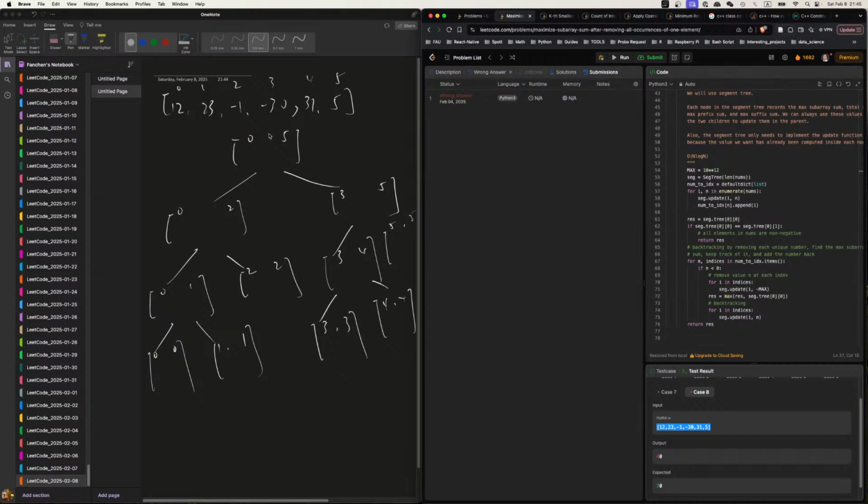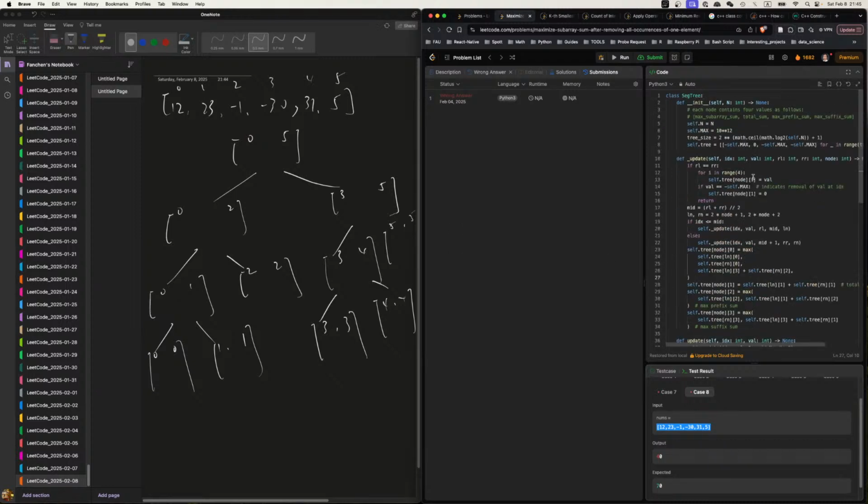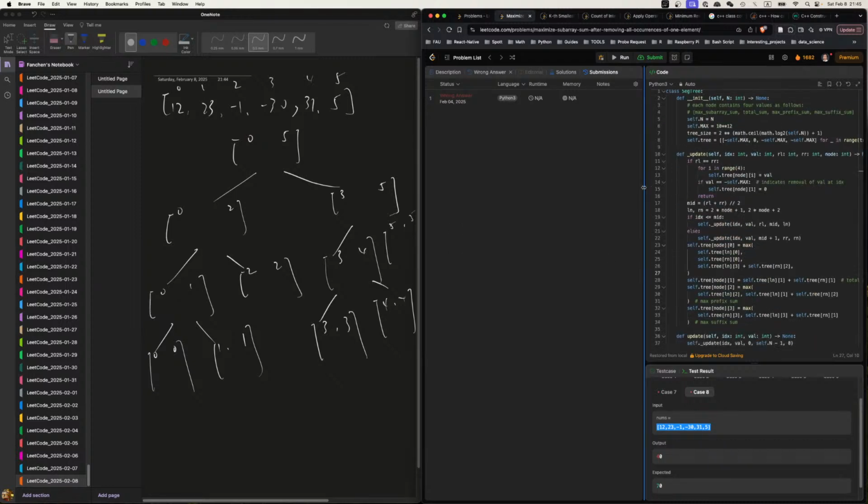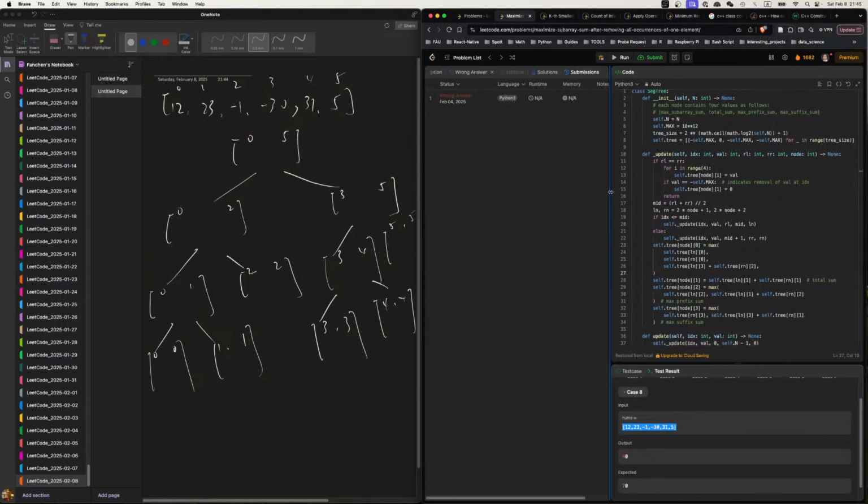So first is 0, basically will come here. So we have 4, each one will have 4 corresponding to max subarray sum. So basically 0, this will be 12, 12, 12, 12, 12. Right?